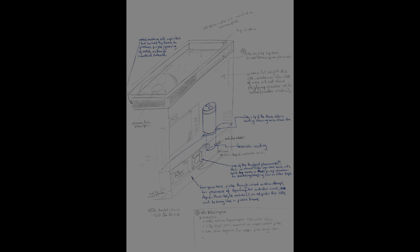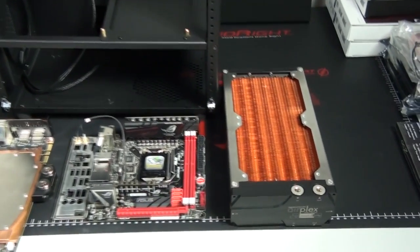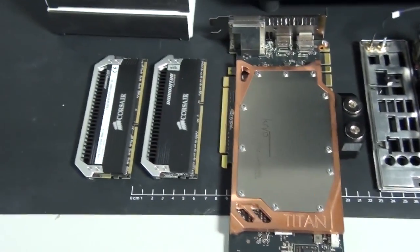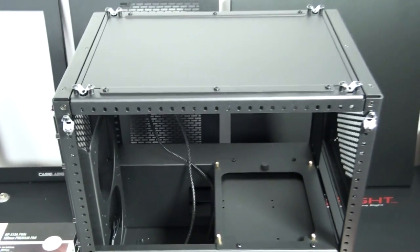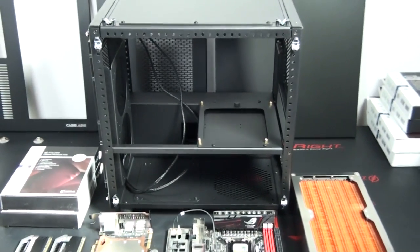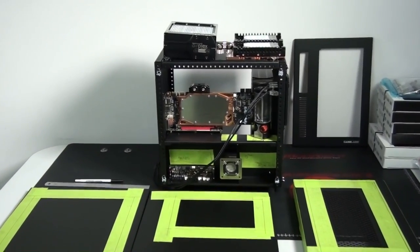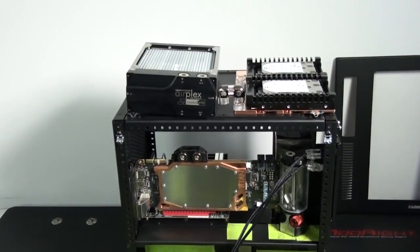This is what I'm going to be going off for the mods for this build. For me, there are three main steps when modding. Step one is creativity and imagination - it's when you come up with a theme, color scheme, and ideas. As part of that step, you may move on to a layout for the components you're actually going to use. It's all about the aesthetics, what it's going to look like, creativity.